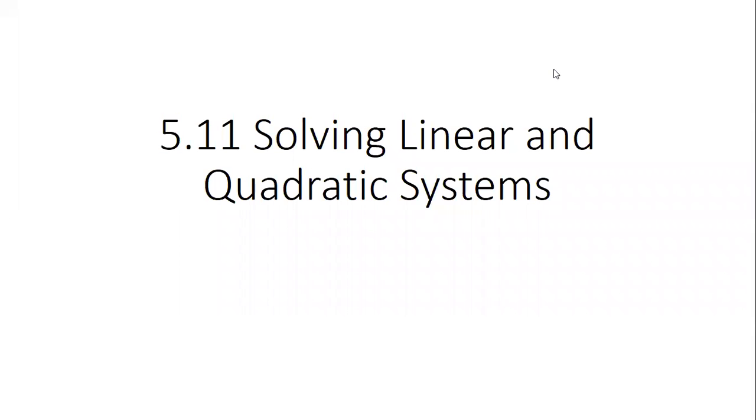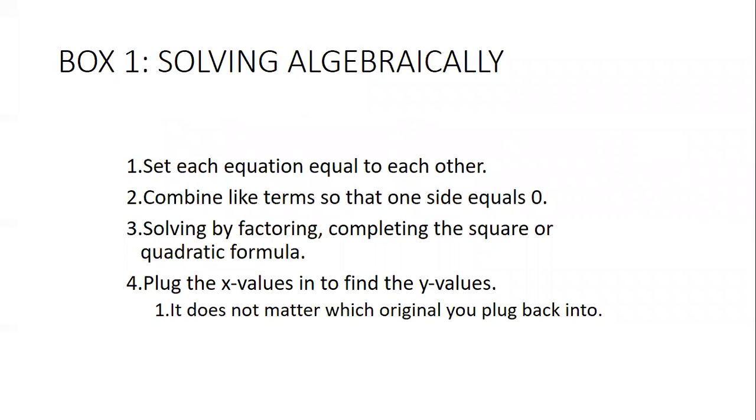All right, 5.11, solving linear and quadratic systems. So we're going to go through and talk about how to do this algebraically and briefly talk about how to do it graphically. Just for organizational purposes, we have our organized boxes. So in box 1, we're going to go through the steps of solving algebraically. And so step 1 is to set each equation equal to each other.